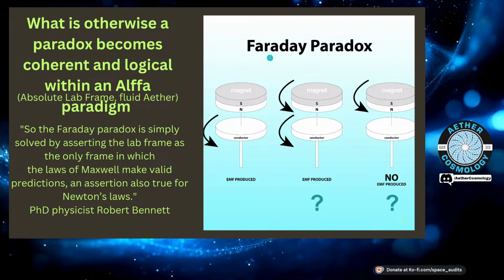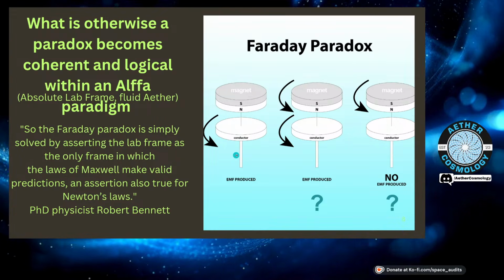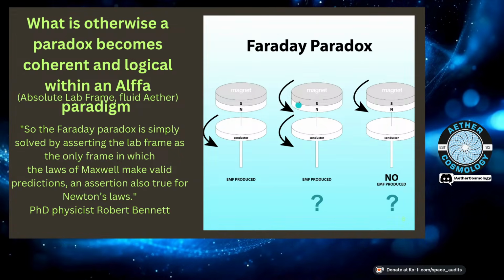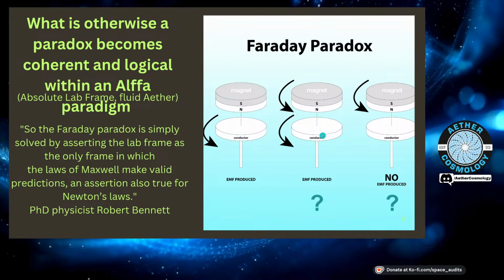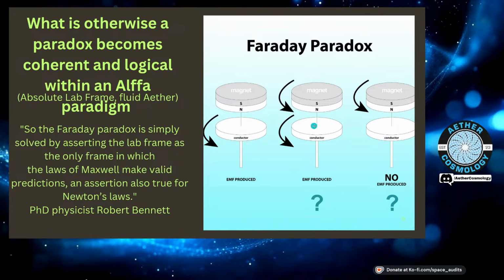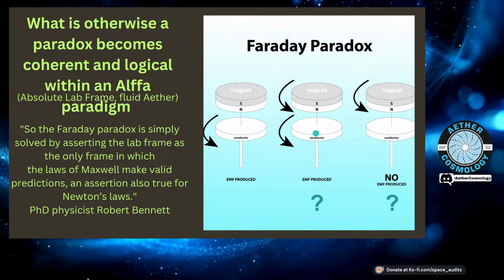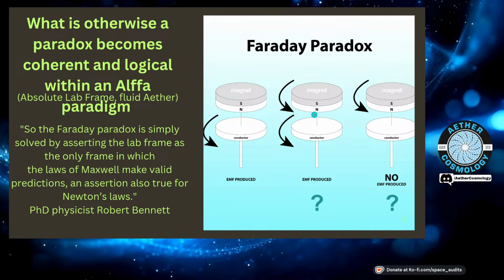And then a question about the Faraday paradox and the EMF produced. Is the EMF produced not proportional to the velocity of the rotation, of the spin? Well, yes, but it's not the only proportionality to regard. It's the imperfection in the magnet as well. The asymmetry of the assumed symmetry of the magnetic lines of flux here.